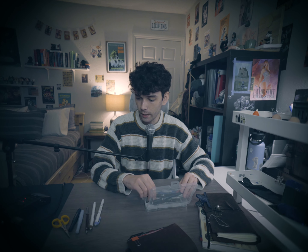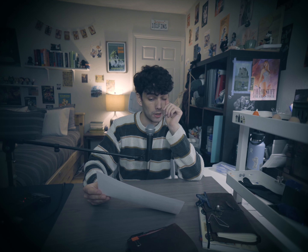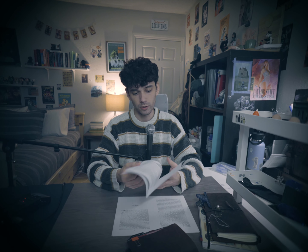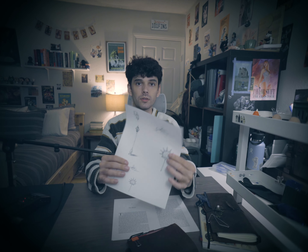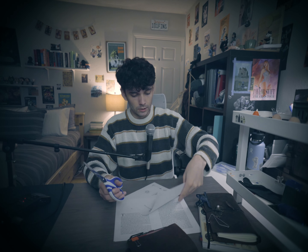In the previous video I talked about the projects I'm doing this year, and one of them is writing. I printed out the first chapter of a little storybook I'm writing. I'm not sure what to do with it yet, but look how cool it is — it's literally like a little book. I folded and glued the pages together so it's like a proper book you can flip through, which is cool.